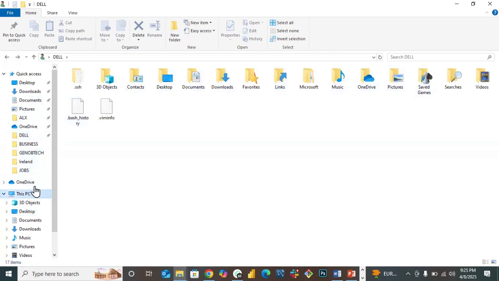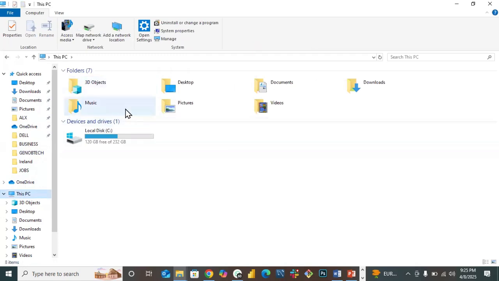So it means for me to store something, I must know that this is where I am storing it. Otherwise, if you come back tomorrow, you might not see it again. You start looking for it all over and say, but I created a file now. I created a document now. I created something. Where is it? You must know that when I created my folder, I created it on where? The desktop. This is desktop.